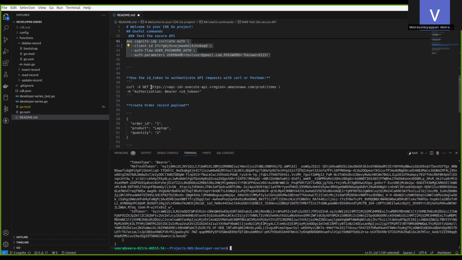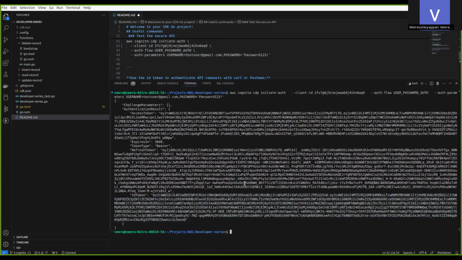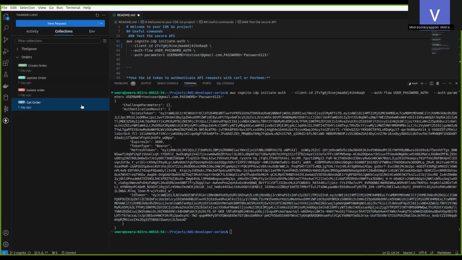So this is my order API, and in the authorization header I have to set my ID token. I already created the API collection, so I just need to replace it. I'm using Thunder Client, which is similar to a Postman collection.